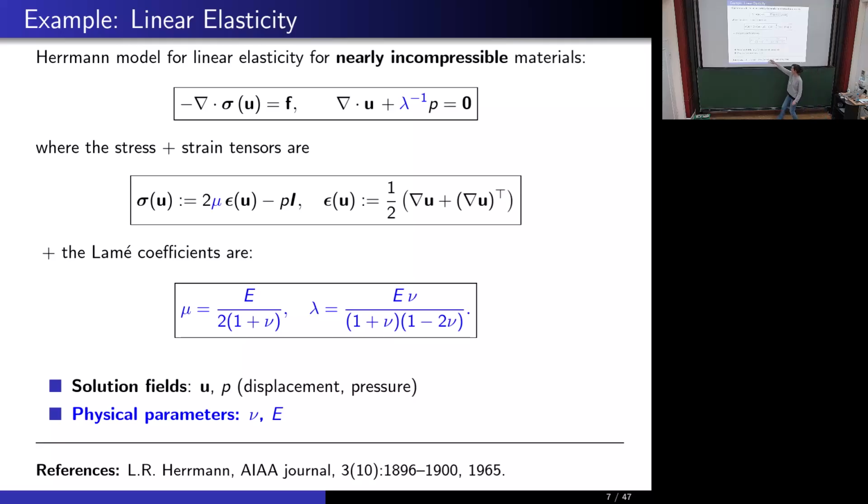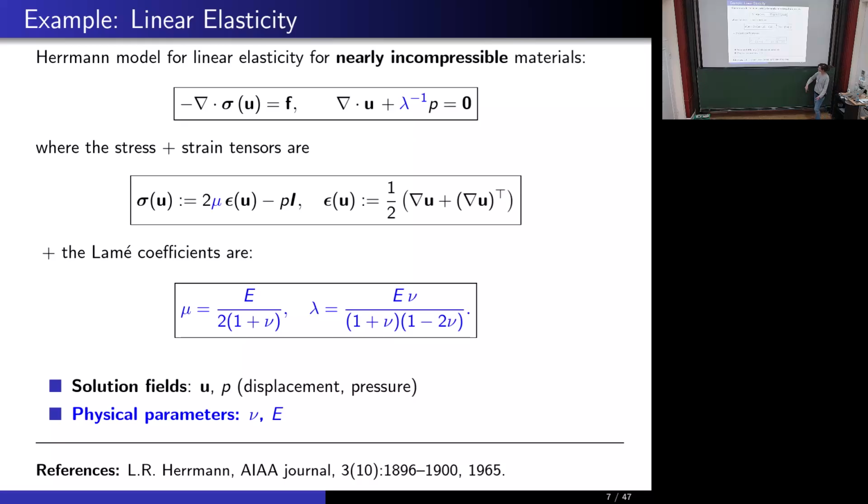One is vector valued. This time it's displacement, because we're modeling the deformation of the material rather than the velocity of the fluid. And we have another variable, scalar valued, which we sometimes call the pressure. And inside this model, we've got two key, well, sometimes they're constants, but more often than not, they're spatially varying as well, lambda and mu. In a course on elasticity, you'll know that they're called the Lamé coefficients.